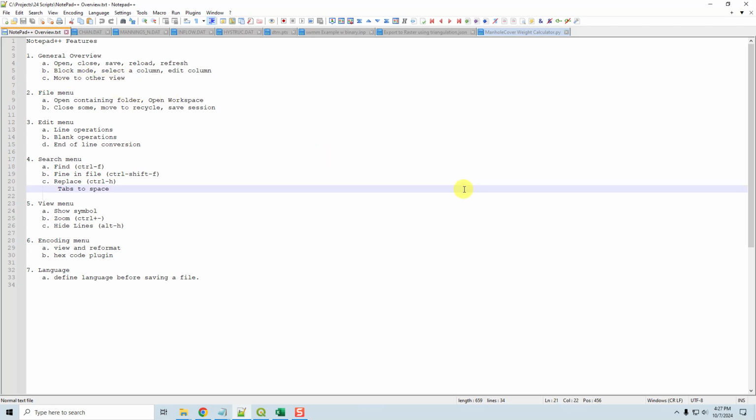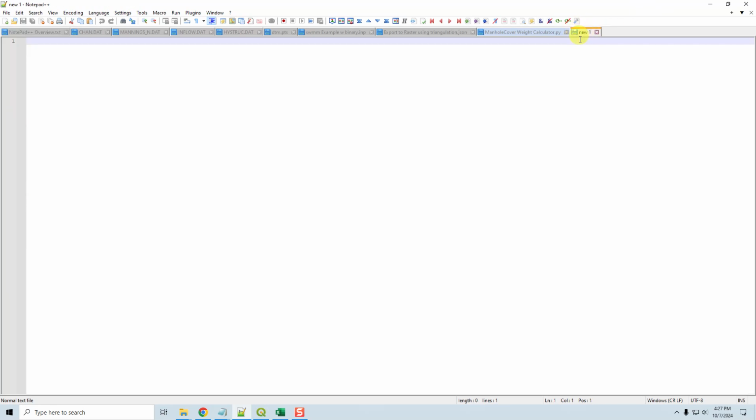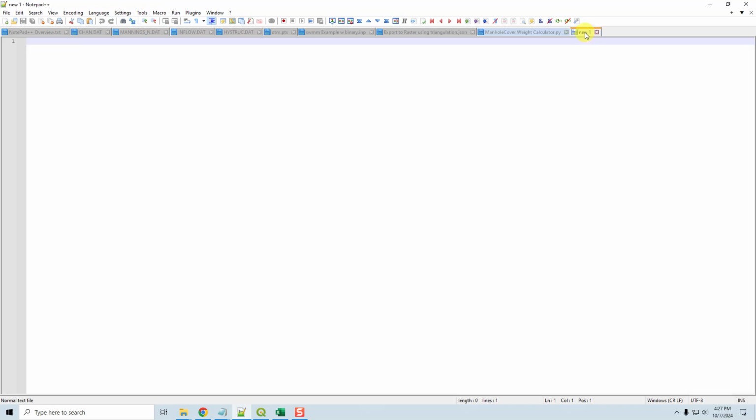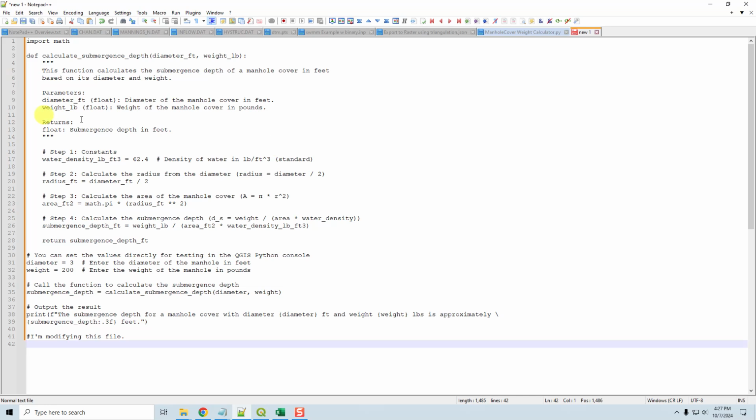Now we move to another view. So now I want to show you something new. We'll double click this space right here, and that will open a new tab. And what I want to do is copy this data. So Control-A will select everything, and of course Control-C will copy, and then we'll paste that using Control-V here.